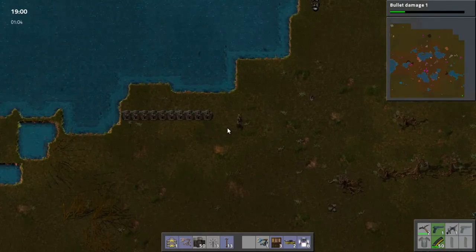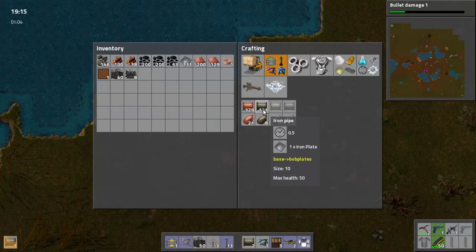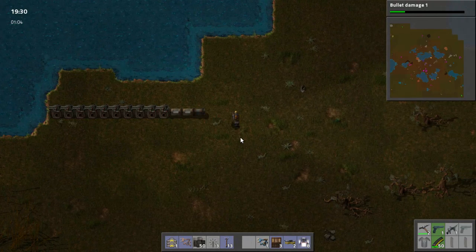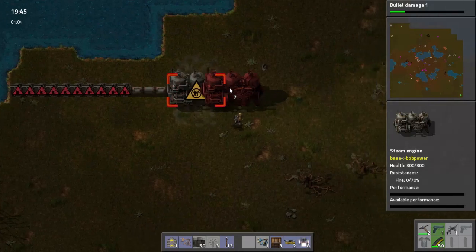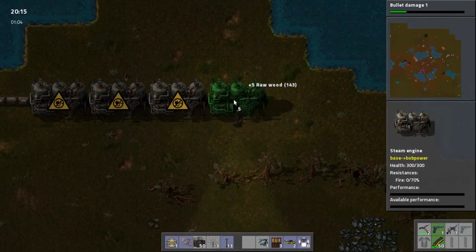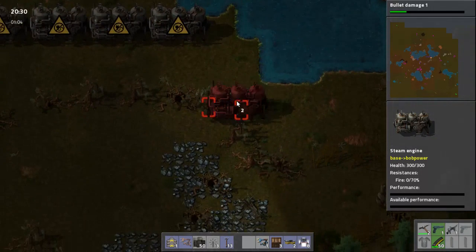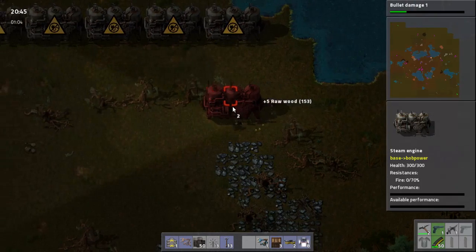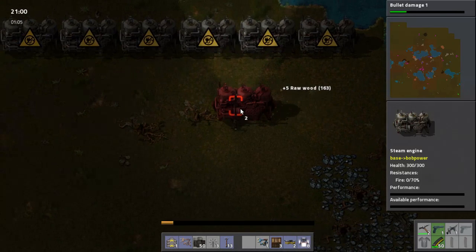Alright, so that's that. And then, do I have any pipes? No, but I can craft a couple. 1, 2, 3. That gives me the 3 pipes that I need to know the spacing. Okay, now I can start putting down engines. Get out of the way of the engine. Excuse me. Thank you. Well, that was not well planned. Okay, not a problem. We can adapt. Adaptability is what makes a good Factorio player, right?